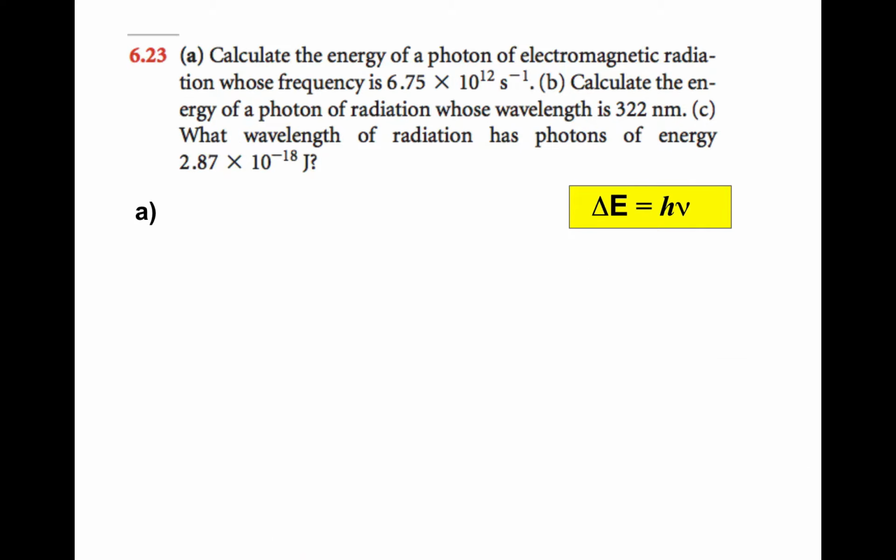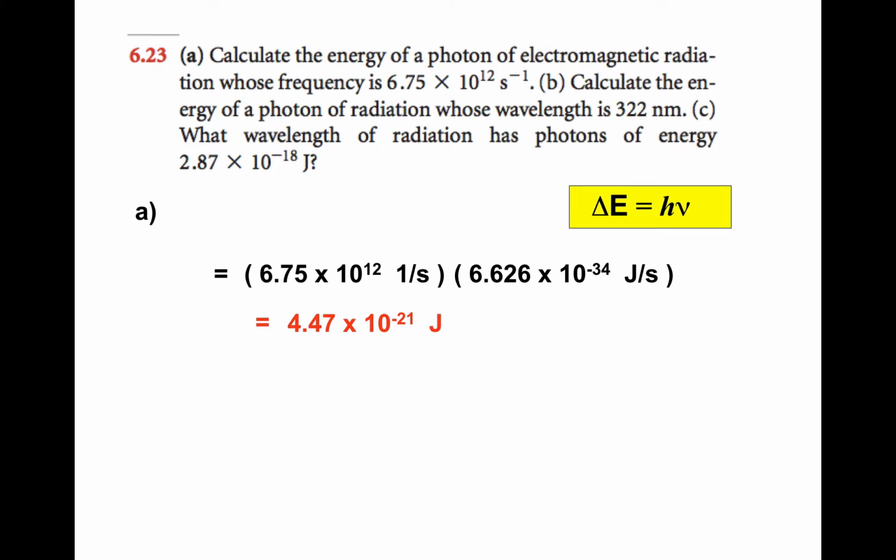Calculate the energy of a photon of electromagnetic radiation whose frequency is 6.5 times 10 to the 12 per seconds. All right, so we have a high frequency here. We want to calculate the energy. First things first, calculate the energy of the photon if I know what the frequency is. So I'm plugging into Planck's equation. E is directly related to frequency. Planck's constant is the constant that equates frequency to energy, in joule seconds. So 6.26 times 10 to the minus 34 joule seconds times per seconds will cancel seconds, and I'll be left with joules.